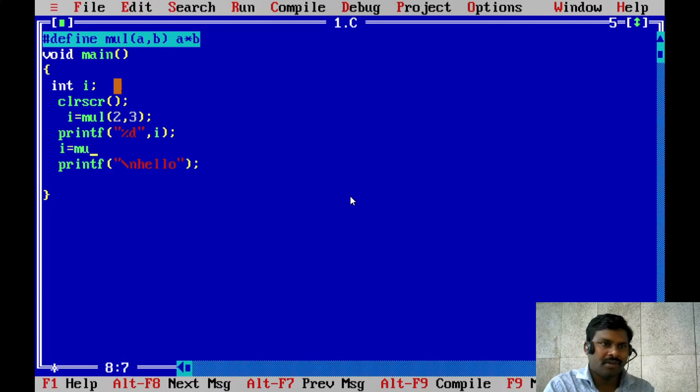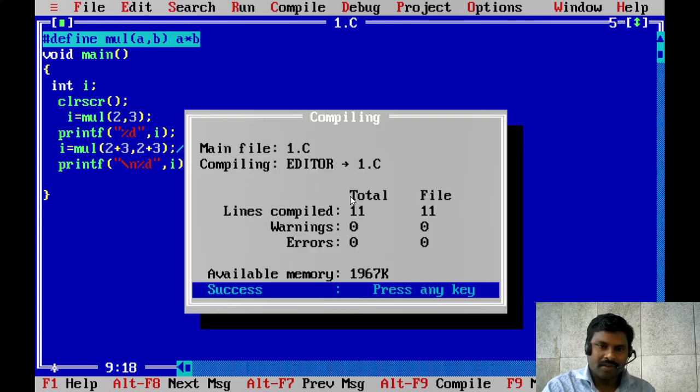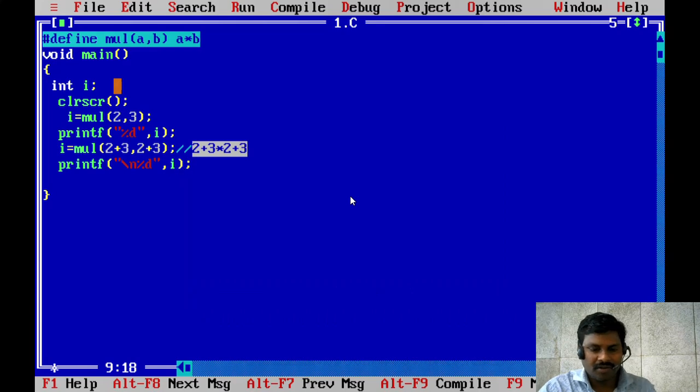Then i is equal to multiplication of 2 plus 3 comma 2 plus 3. This value should be replaced with 2 plus 3 into 2 plus 3. This result is 11. You have to print that 11. So printf %d comma i. Alt F9, yes, Control F9, Alt F5. 6, 11.